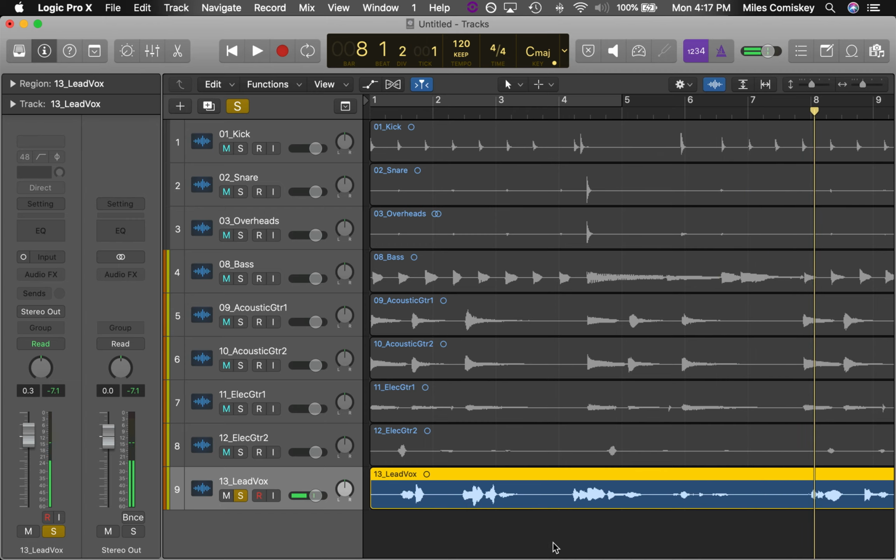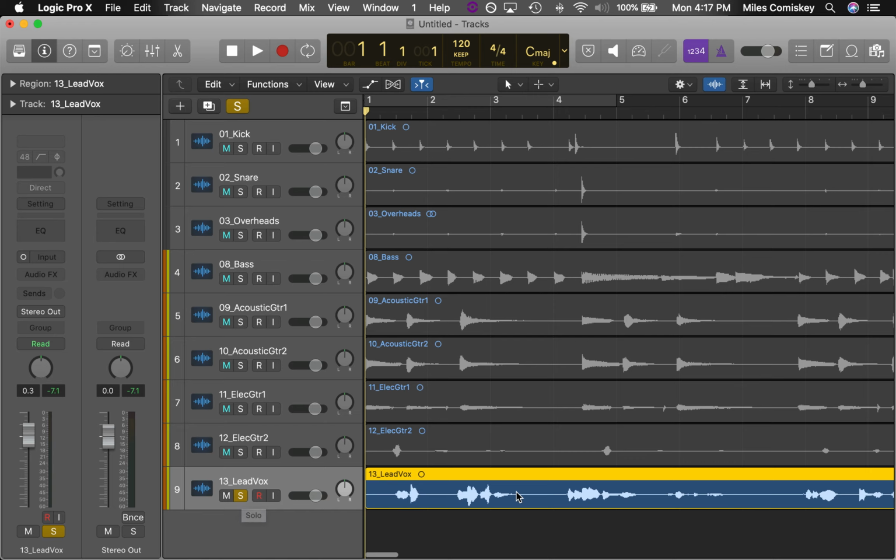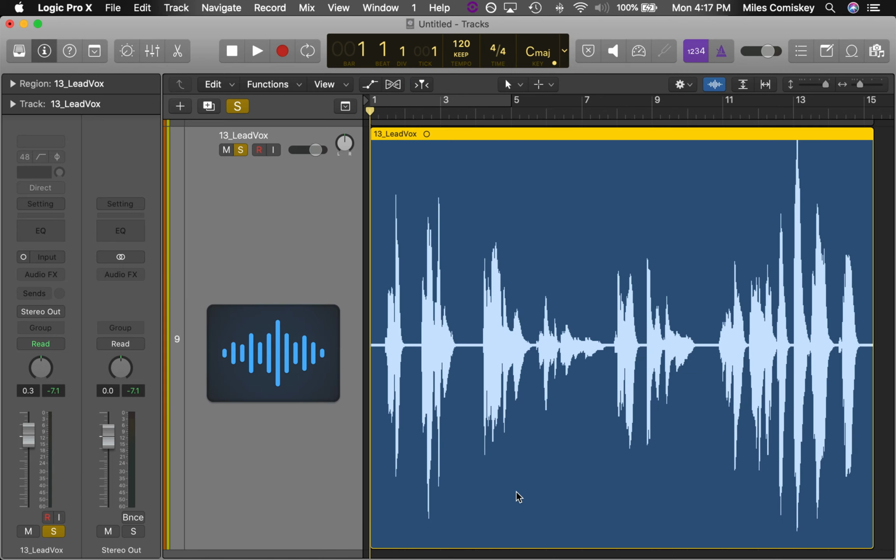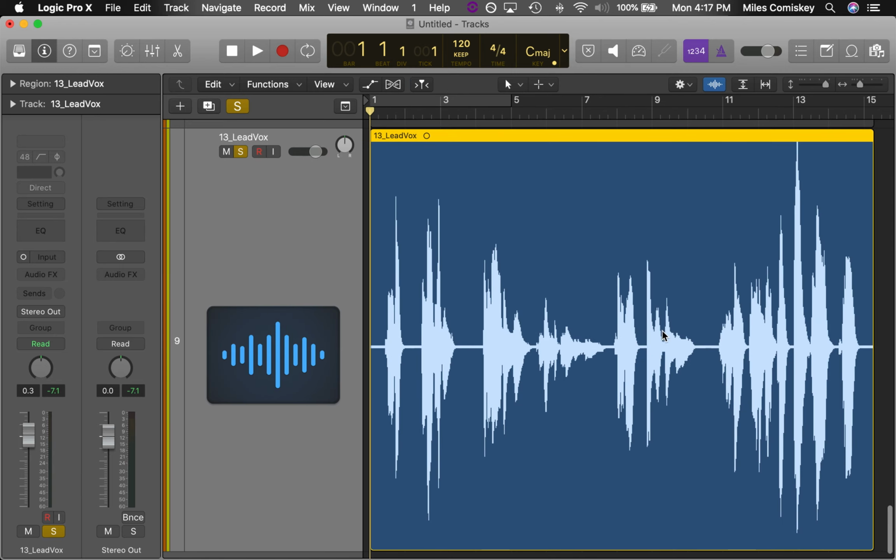Oh man. All right, so it's super dry. You can't hear a room in there or anything. But you'll notice if I look at the track, there's huge variance in volume, which means I'm probably going to have to compress this a little bit to even it out. You know, this phrase right here.